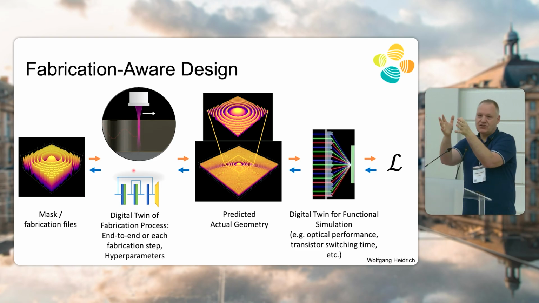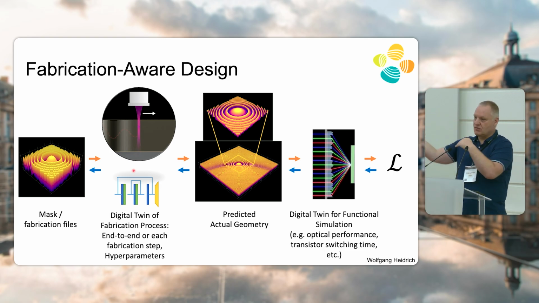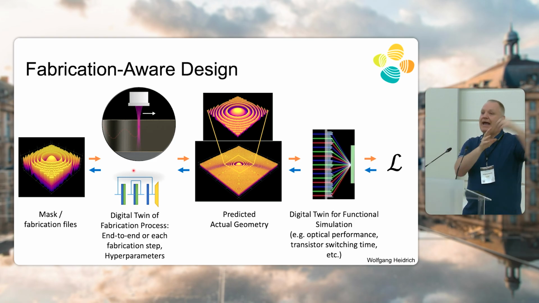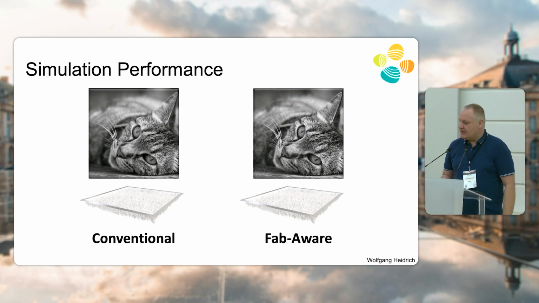And then you can use that shape with your optical simulation to see if you have a good, well-performing lens or a well-performing hologram or whatever. And then you backpropagate the gradients through to update the target shape and then the design files. And what that means is that whenever you do this, you always stay within the space of shapes that is actually feasible with your fabrication process, right? You never go outside of that envelope. And that's basically what you get from that.